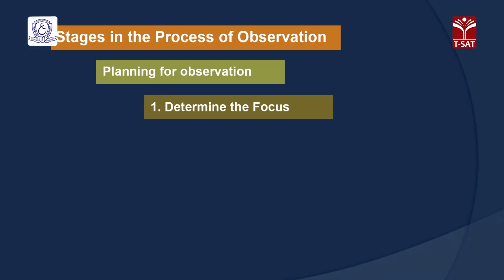In planning observation of an event, we have to consider certain points. The first one, determine the focus. Think about the evaluation questions you want to answer through observation and select a few areas of focus for your data collection. For example, you may want to know how well the psychology or sociology curriculum is being implemented in the classroom. So, your focus areas might be interaction between students and teachers, knowledge, skills and behaviors.